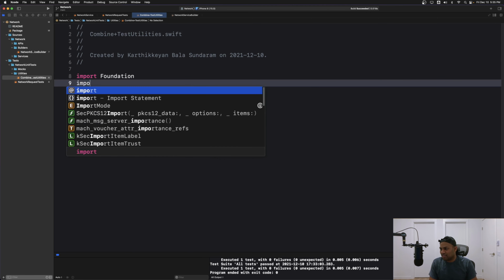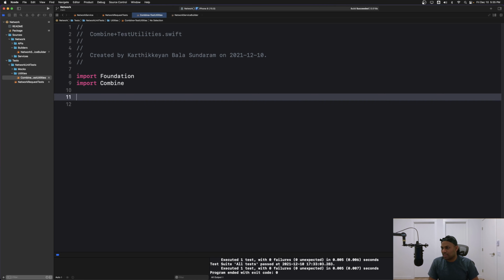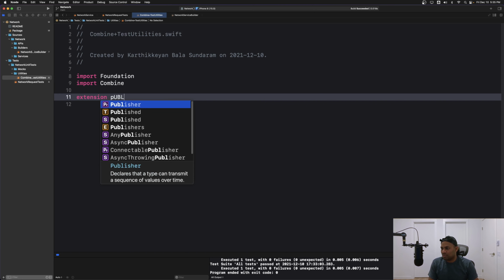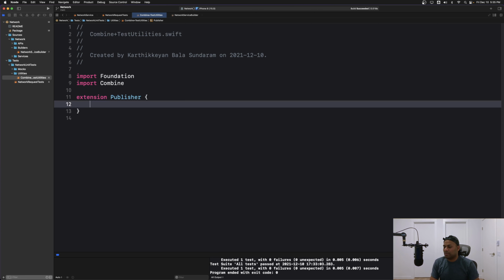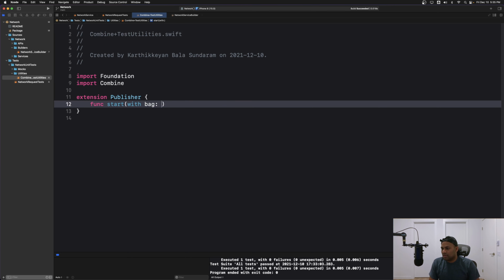Anyway, file name, right? Combine, where is combine? Okay. Let's create an extension for a publisher. Maybe we're going to say bag, any set with any cancelable.